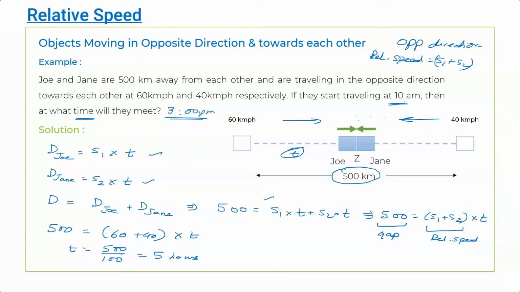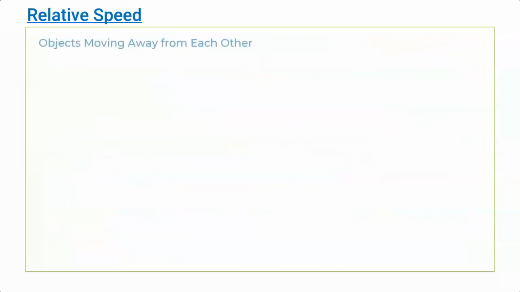But again, the timing is not important. The way we are solving it is important. What you need to remember is if you're moving in opposite direction, the speed is the sum of the speeds. So the total formula becomes, I'm writing it here on top, gap is equal to S1 plus S2 times T when they are moving in the opposite direction. Important thing to note here is that they started at the same time. Okay, that is why the time taken by both of them was taken as T. This is one important fact that we are going to use later on.